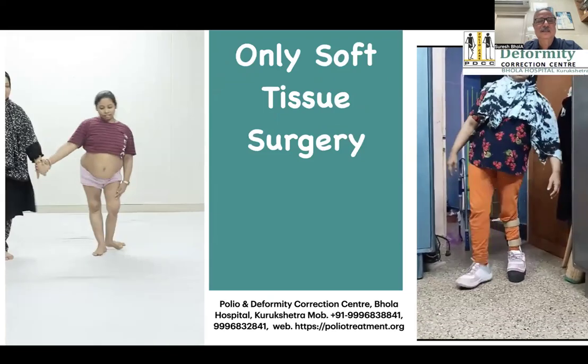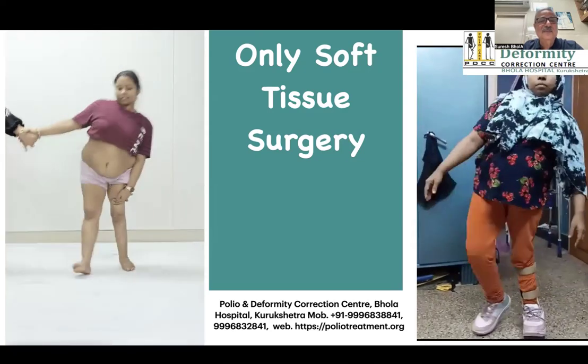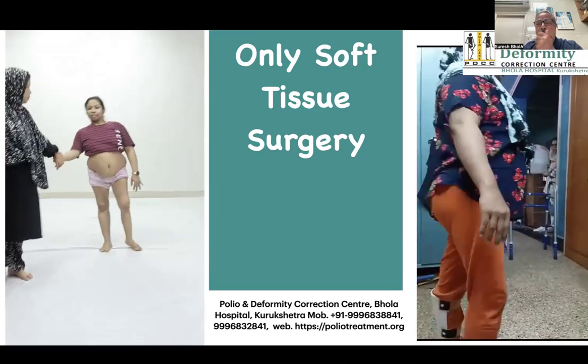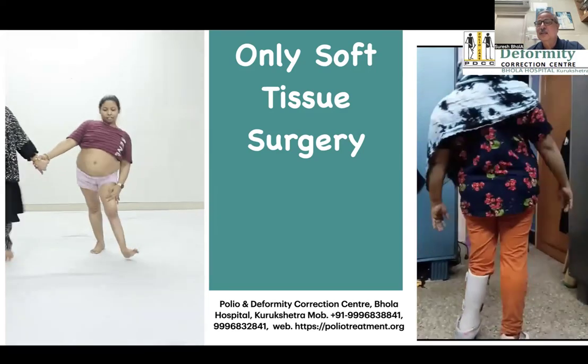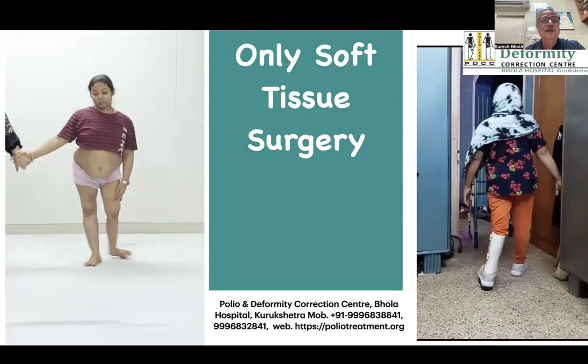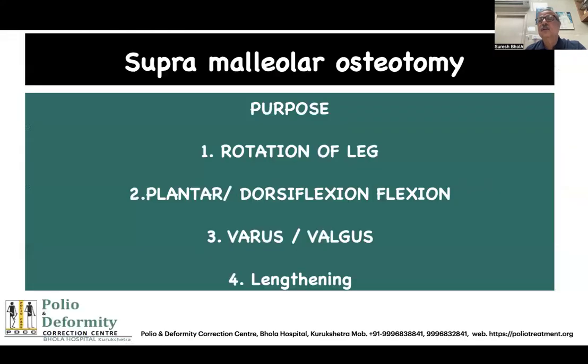Single surgery can change the life of the patient. In three steps, she had to stand with a hand-thigh gait on one side and a support on the other side. Sorry, we did only soft tissue surgeries, and you can see she can walk much better without any kind of support of any other person or hand-thigh. So you have to resolve it with a single surgery, or two or three surgeries in one go, in the first attempt, because most patients won't come for a second surgery.